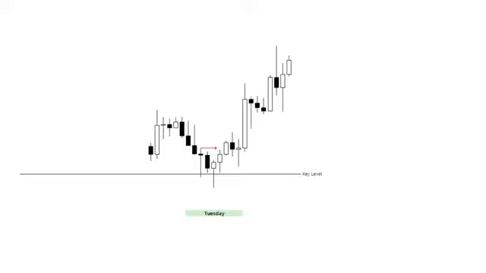But the most important part of this CSD right here is that it occurred at a key time, which in this case is the Tuesday, right? So you can see Monday formed a range, and then that range was purged on Tuesday, which is a key time for purges, and price formed the low of the week there, right? So we had a low of the week weekly profile there, and then we had a CSD also on Tuesday at a key day of the week, and after that we expanded higher the rest of the week.